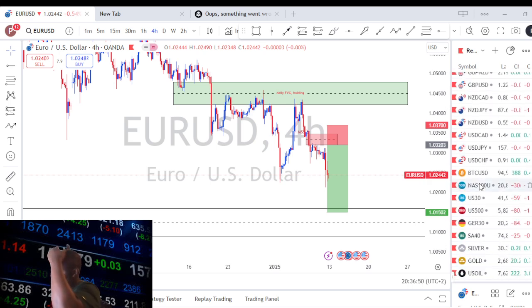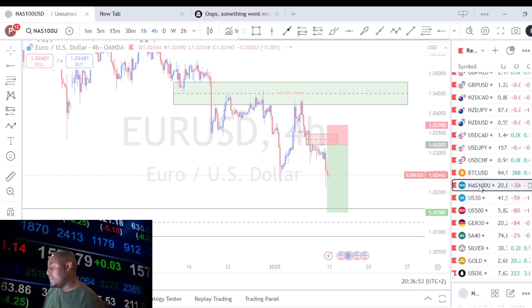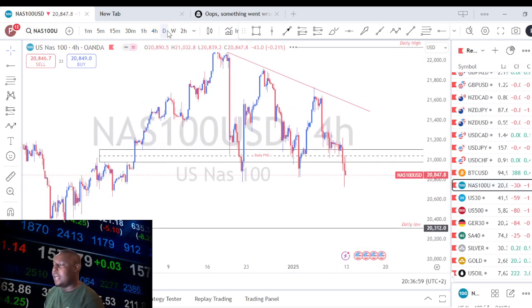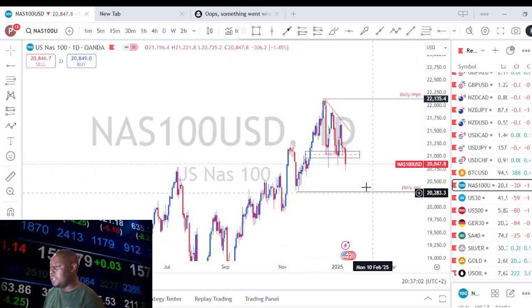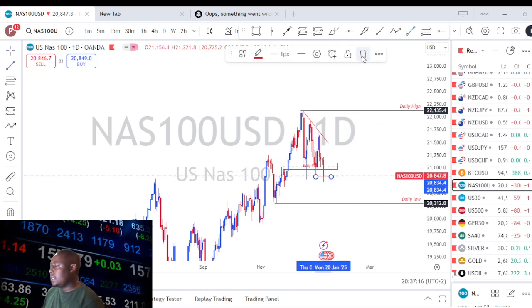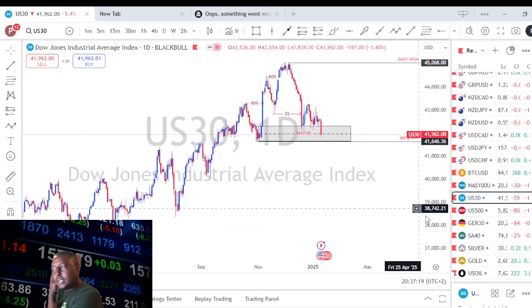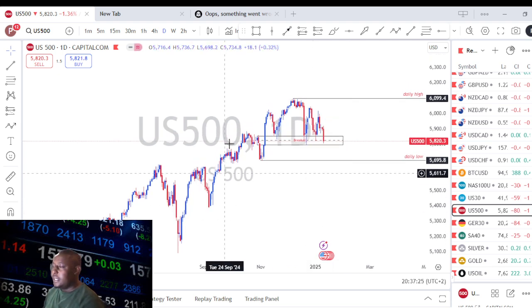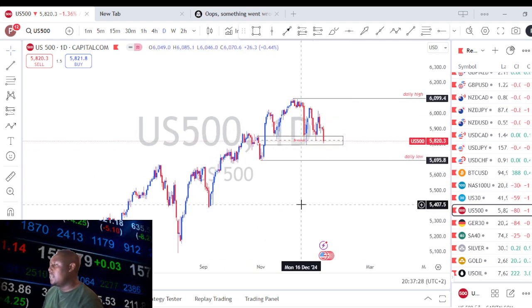On the flip side, what's interesting is NASDAQ and indices for that matter. Funny enough, I was very bullish. I've just taken a loss here. My stop loss was at this trend line, at this low. And I've taken a loss on NASDAQ, also US 30 and S&P 500. I'm just waiting, honestly. There's nothing for me. I'm just going to watch closely.